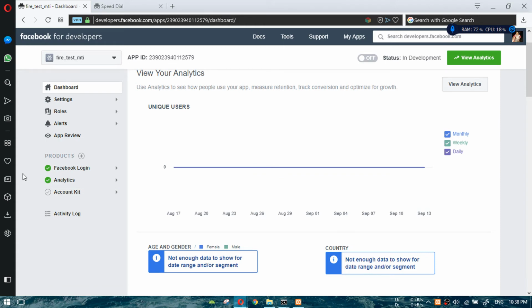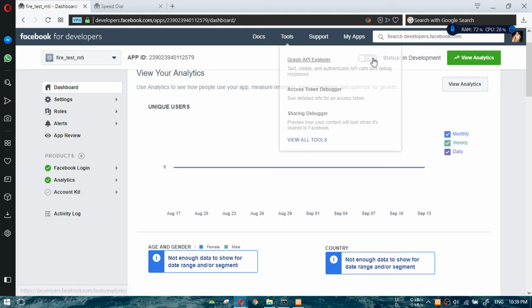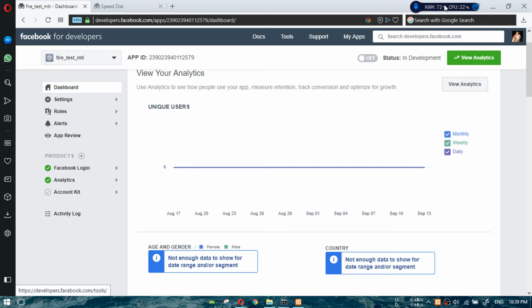And the second thing is, you might be confused that you won't be able to sign in with Facebook by using this package or this app if you are not signing in with this account I'm using here.